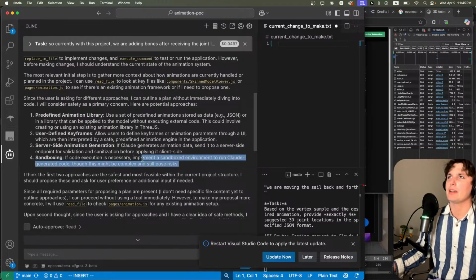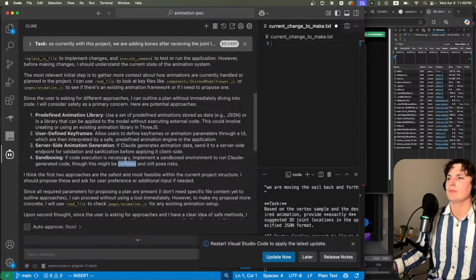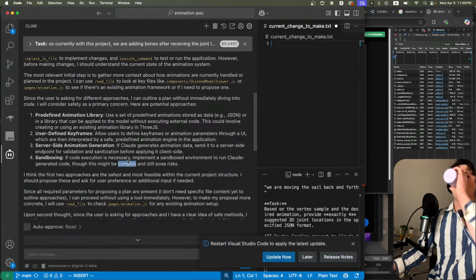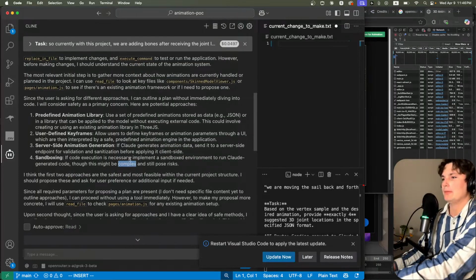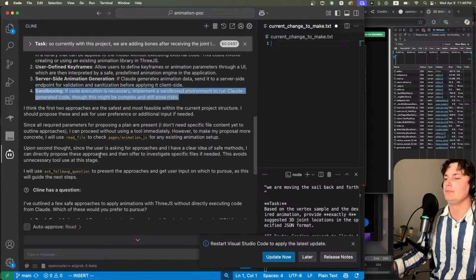I've used quite a few where they're clearly executing code coming back from an LLM. So there's probably a way to do it safely, or I assume there is. Sandboxing. I guess I'll learn a little bit more about how you can do that.